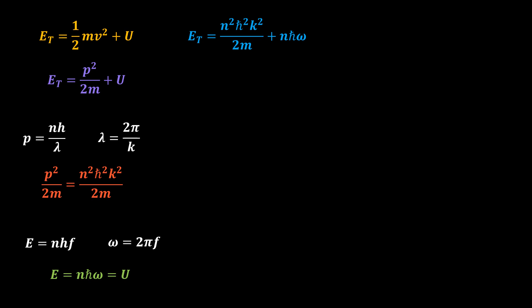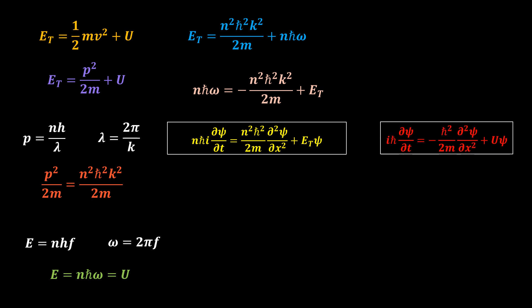I can send the kinetic energy term to the other side to have this, with a negative sign. Applying a wave function psi and doing a little calculus, you get the Schrödinger equation as this. The Schrödinger equation you know looks like this. Let me point out the key differences.